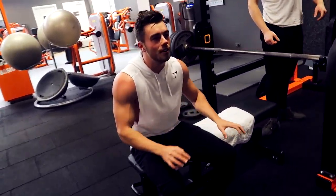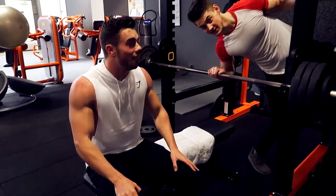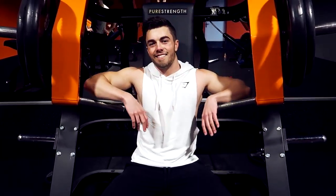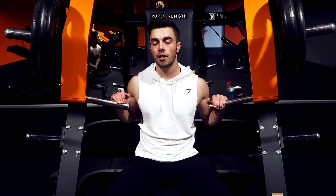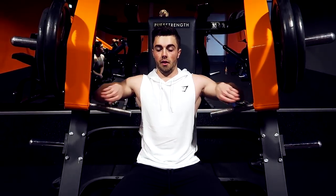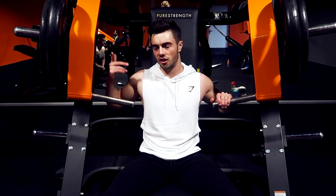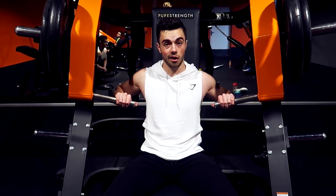That didn't go with a flag, but it felt good though. So the second exercise right now — we're doing the incline machine press, a little more incline work for the upper chest. Three times ten to twelve. First time I got ten, so hopefully I can get more again. Retract and depress, let's go.